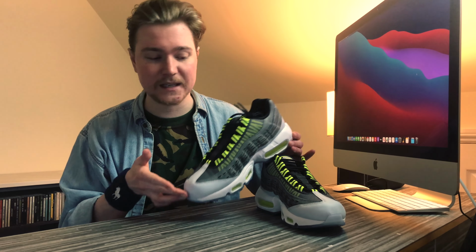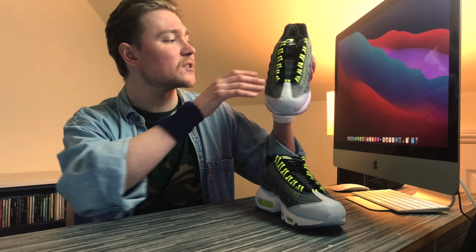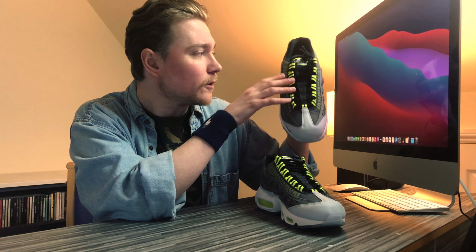And sometimes the sign of a really good designer is taking an OG, a classic, and only making small tweaks to it, because going too big, too brash, too bold can overdo it. And okay, sure, it may do well on the resale market because it's exciting to look at or whatever, but in terms of actual stylish footwear to wear, I think he's done a good job of harking back to the first ever Air Max 95 with the Volt here.